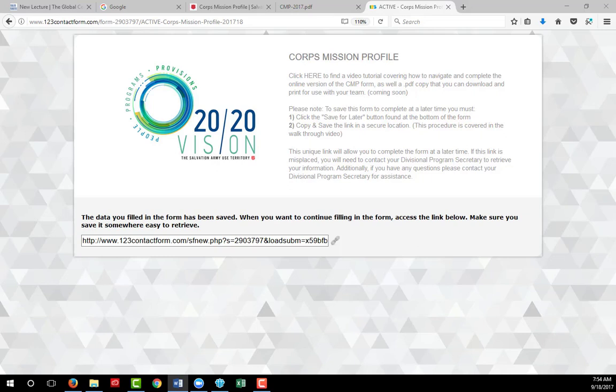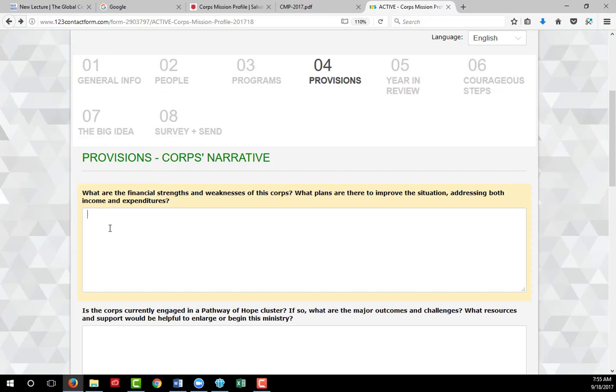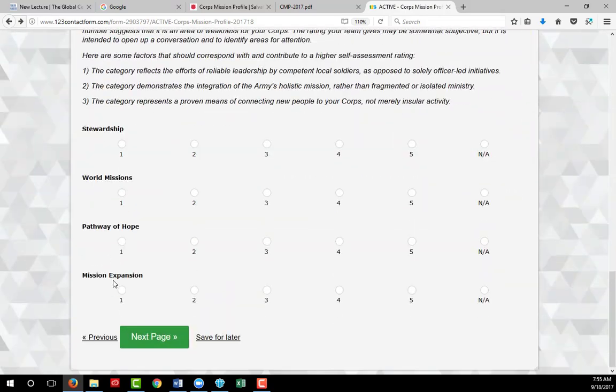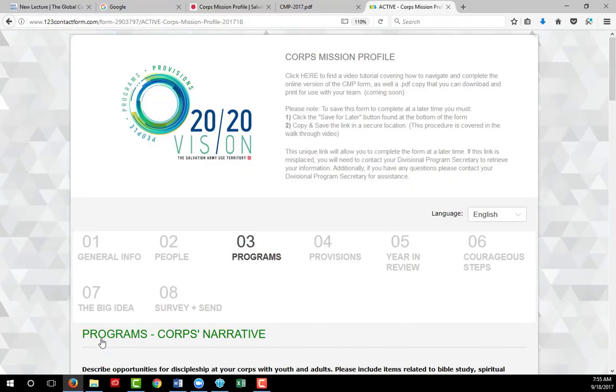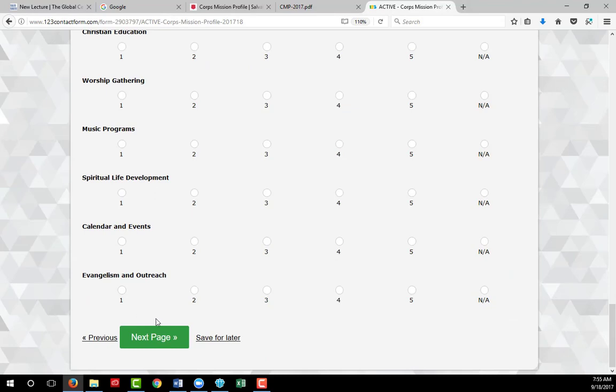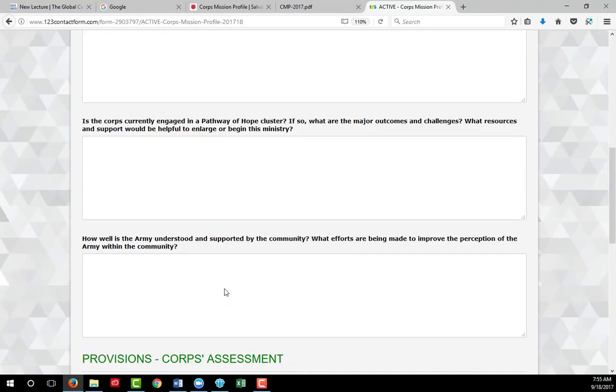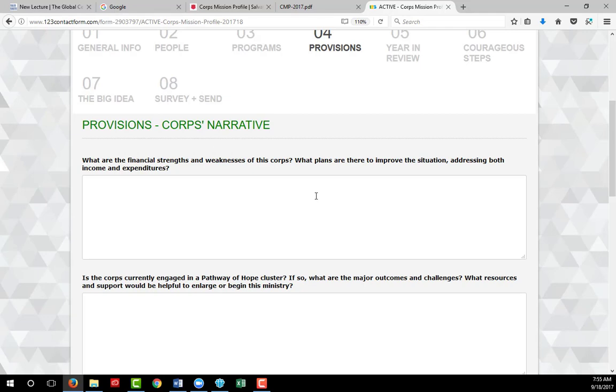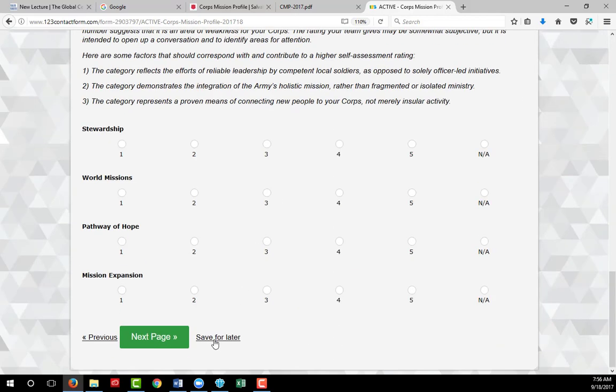One thing I do need to advise against, though, is if you're working on filling out a page of the form, and let me put some text in here. Just mash the keyboard so you can see some text. If you're working on this and then decide to go to the previous page, so let's scroll down, hit previous, scroll down again, and go to the next page, so we're back where we started. You can see that text is not here. The reason for that is that the system only saves your work either when you specifically save it by clicking Save for Later or by clicking Next Page.